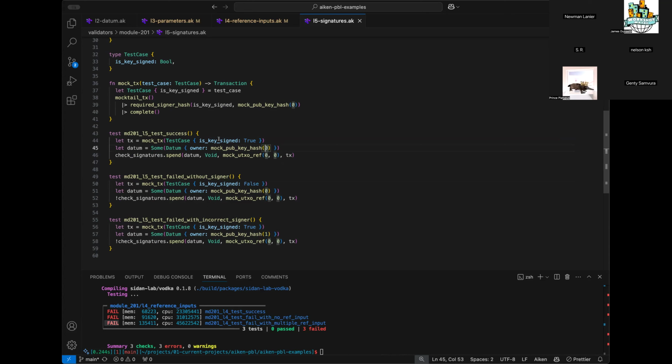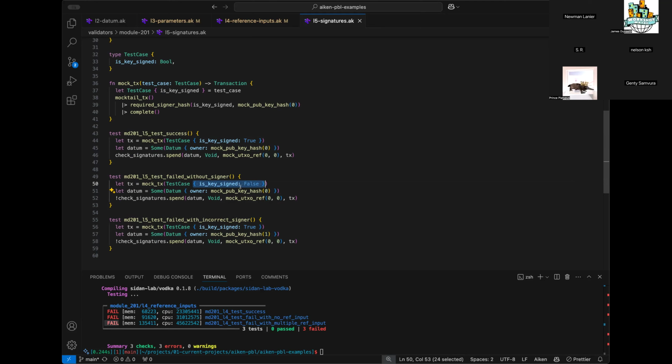And that's realistic too. It makes sense to provide is key signed as a condition right here because in our tests we don't know, right? We can't know if somebody's going to try to spend from our validator without signing the transaction until we put it out into the wild and somebody actually tries, right?